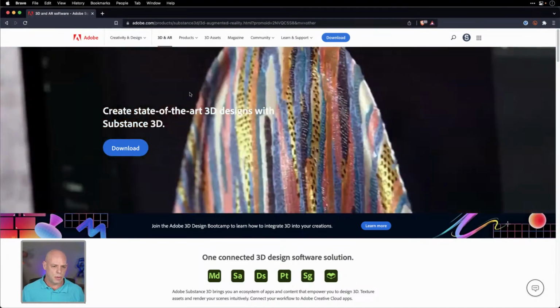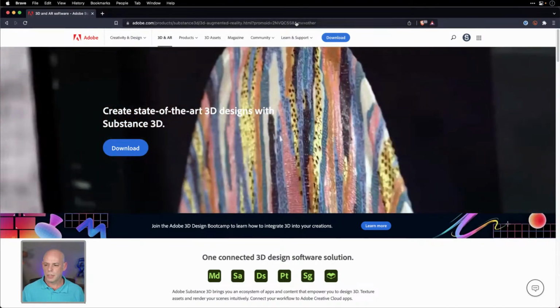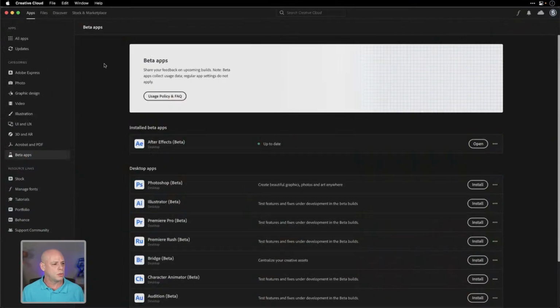All right, so now I must fulfill my promise. I'm just going to hop quickly to the Creative Cloud app and make sure that if you want to follow along, and by the way, you don't need to follow along, but if you want to try after, go to the beta apps and download the After Effects beta, which is what I'm going to use.